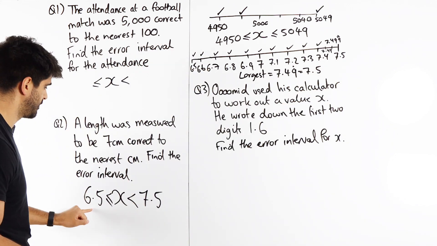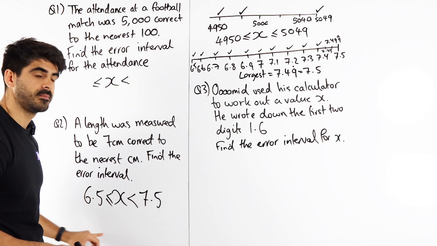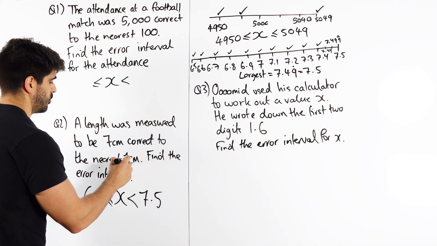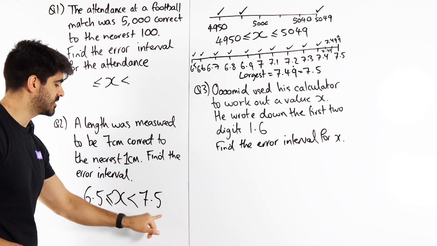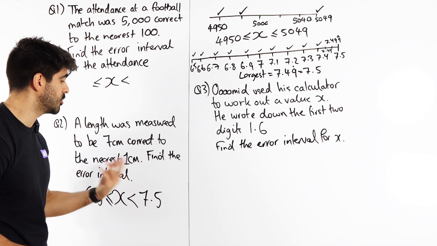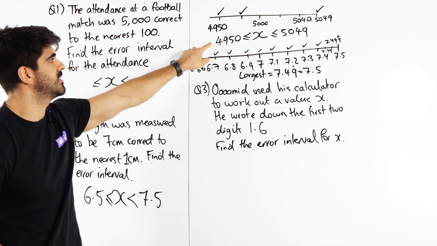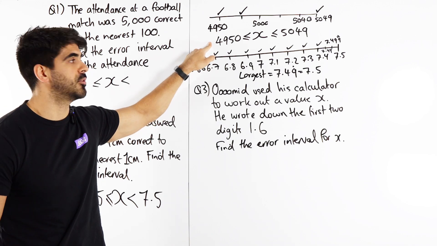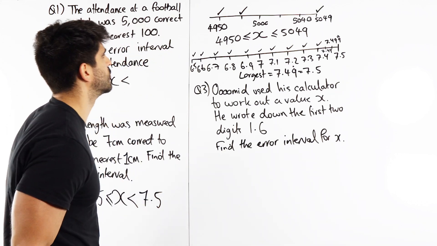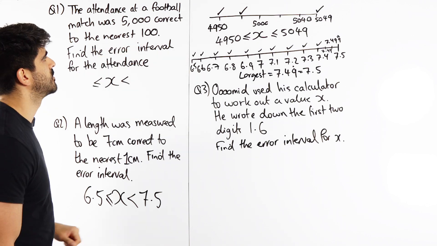Now, what do you guys notice? Look at the difference. When you take these away, what do you get? You get 1. 1 was the error interval, nearest centimeter. 1 centimeter. Your error interval needs to be the same size as your actual error, yeah? What you rounded to. And this goes back to the previous question. It said nearest 100. If I say this, is the difference 100? No. The difference between them is 99. So when we do error intervals, we prefer to have the error interval to be equal to what you rounded to.